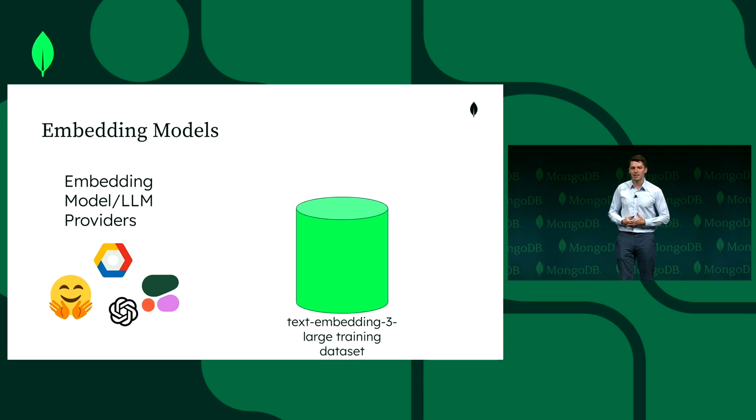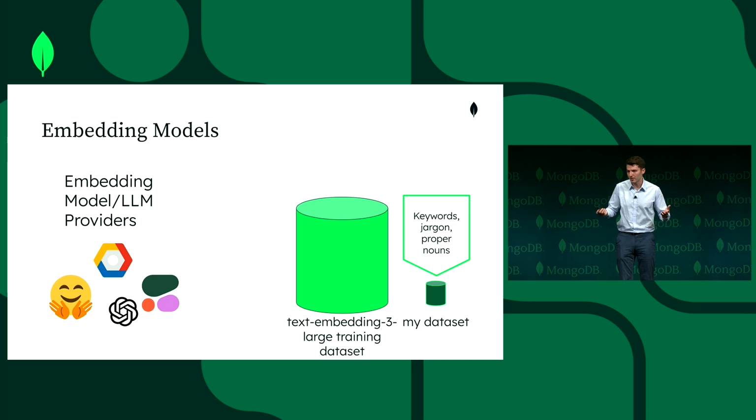Maybe your problem isn't exactly that it's an embedding model, it's that your data set, which is much smaller than what those models were trained on, contains special tokens. I mentioned this before with the McMaster car example. There's many types of data sets that have jargon and proper nouns. This happens a lot in e-commerce where you have the names of brands having terms that mean things totally irrelevant to what that company does. Embedding models tend to struggle with that. They see that term in the context of how humans think about it, not in the context of being a proper noun.